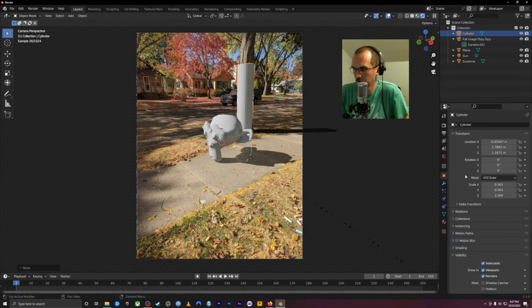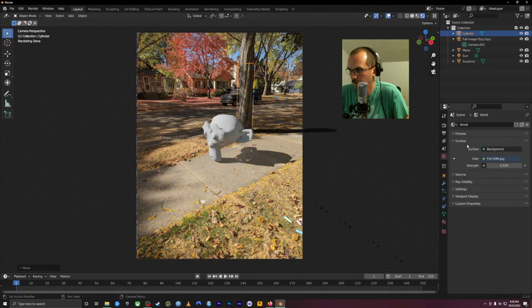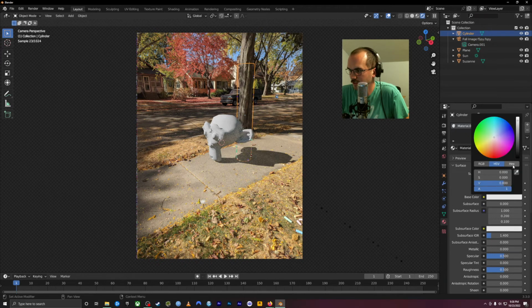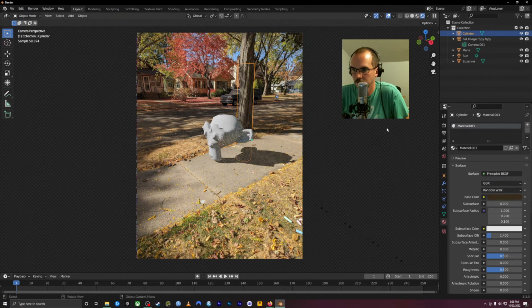And then also just make this a shadow catcher, visibility, shadow catcher. And just, I don't know, make it brown. Just do a new material texture, make the color brown or something like that. And so then the shadow would cast on it. So you could have shadows in different shapes and things like that. So that's an option too.